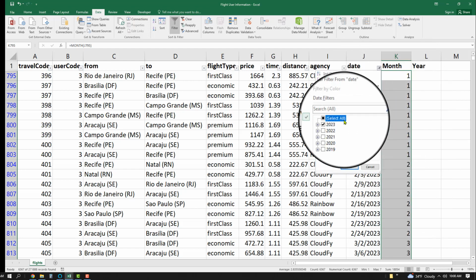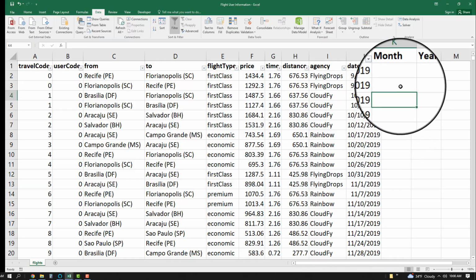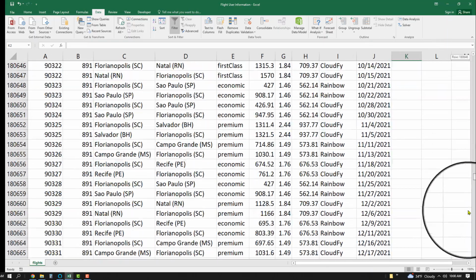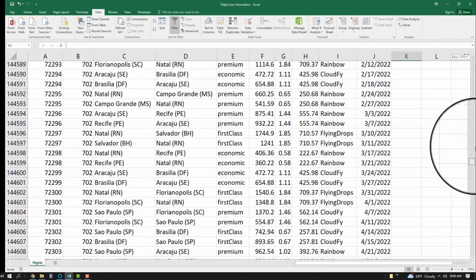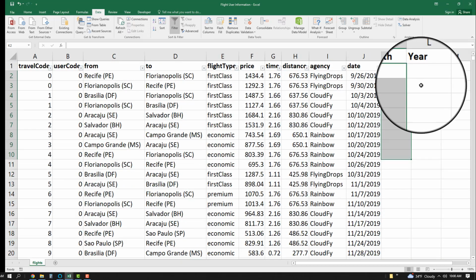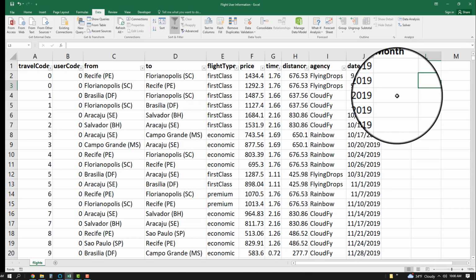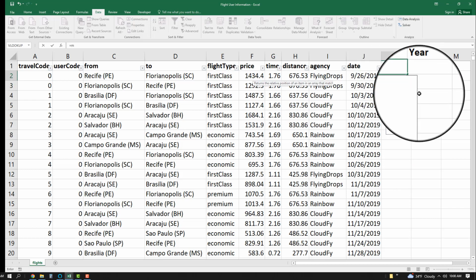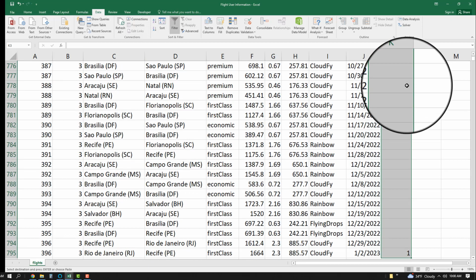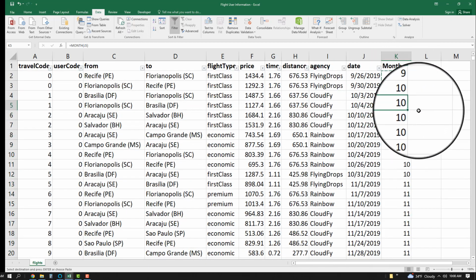So watch what happens. I did this formula, right? But watch what happens when I uncheck that. Where did it all go? Well, actually, it went all the way down throughout the data set. Can't really see it because it's too far in between. But essentially what happened here is because I didn't uncheck that, I need to do my formula all over again so that it takes in all the data. Okay, so there, I've got it now.